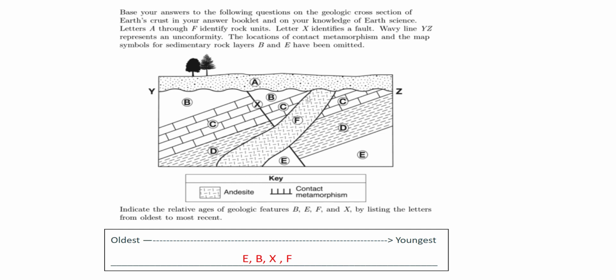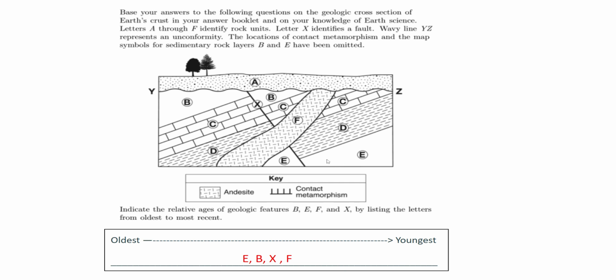Okay? And after that, it looks like the unconformity ZY happened. Unconformity just means that it got eroded on the top, and then it looks like A got deposited on the top. I know F is older than A, or A is younger than F, because F did not cut through A. Anything that cuts through is younger than the rock layers around it. So F cut through all these layers but did not cut through A. So F is older than A. So that's why E is my oldest, then B right here, and then X. I forgot to talk about X actually.